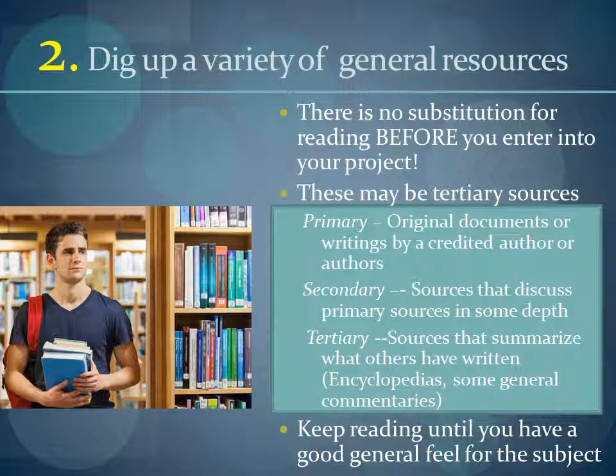They'll give you a basic background, so they write about and summarize things that other people have written about the primary source before. So there are primary sources, original documents, secondary sources, those sources that discuss things in some depth, and then these encyclopedias and general commentaries that put together information in a summary form.